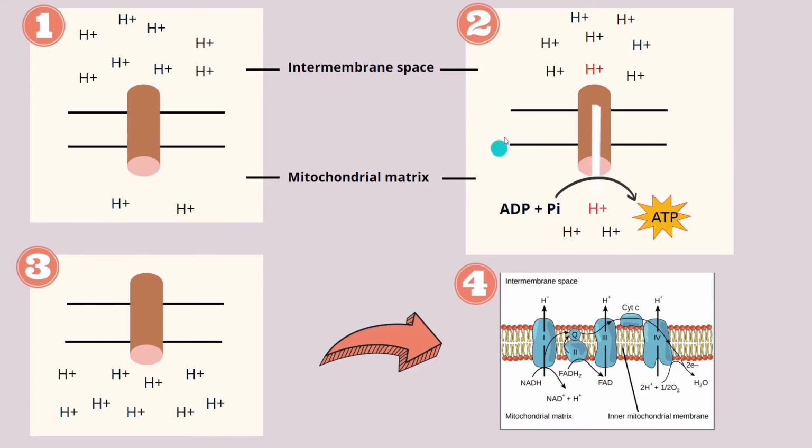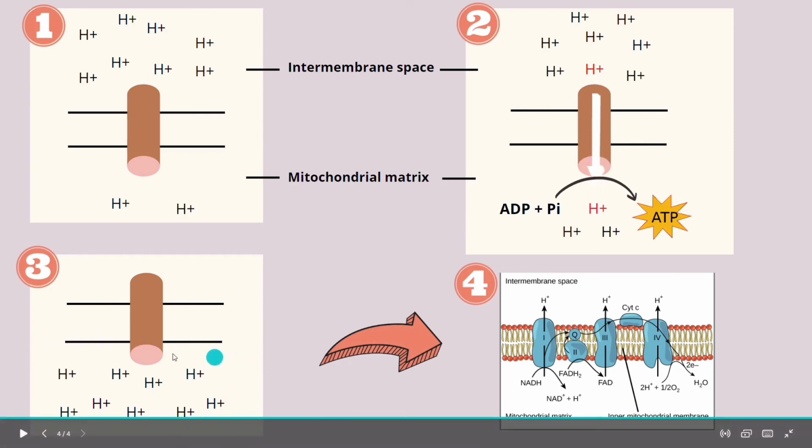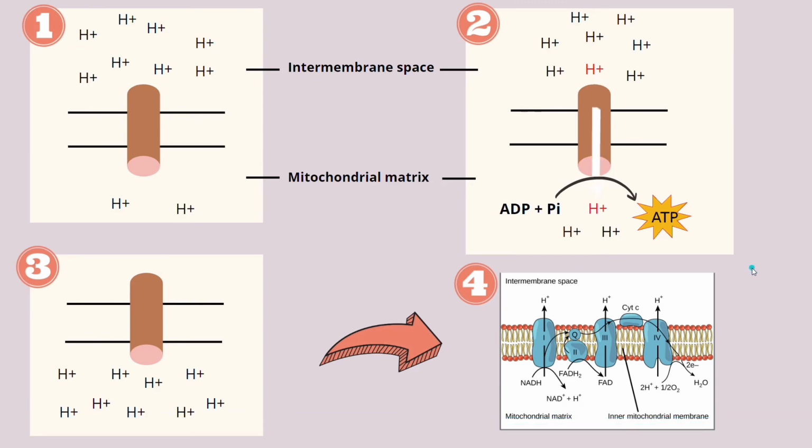The proton gradient formed causes protons from intermembrane space to diffuse back into the matrix of mitochondria through ATP synthase. ATP synthase uses energy from the flow of H+ to catalyze the ATP formation from ADP and inorganic phosphate. As those protons come across the ATP synthase, they build back up in the mitochondrial matrix, which means there will be a high concentration of protons in the mitochondrial matrix compared to intermembrane space. In this case, the electron transport chain will take place and the process is repeated as long as NADH and FADH2 are being shuttled from the Krebs cycle to the electron transport chain.